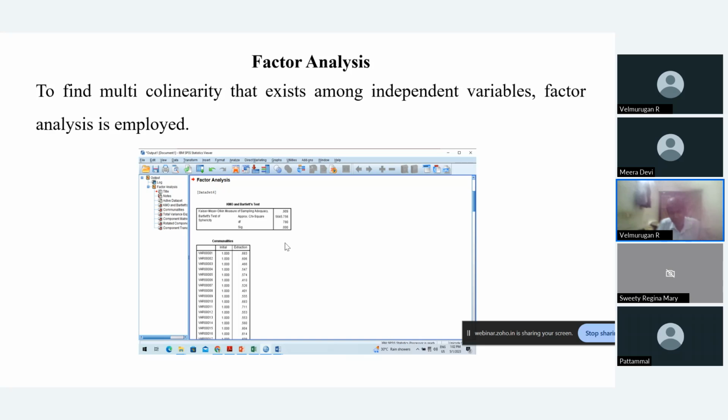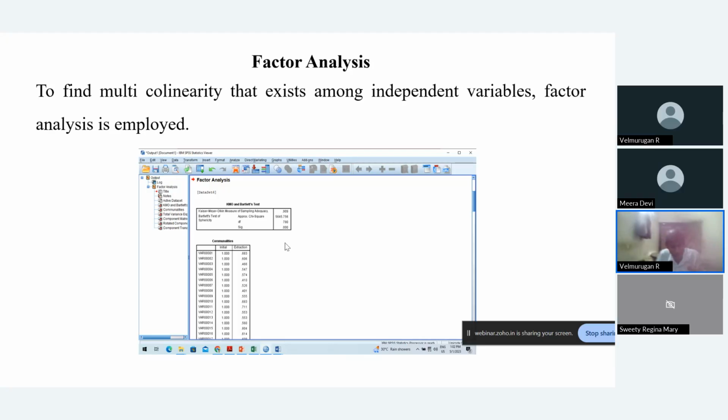For example, variable 1 is offering the same answer, and variable 3 is also offering the same answer, which means there exists multicollinearity between variable 1 and 3. If so, we want to retain only one variable. We are not in a position to retain both. If we retain more multicollinearity, the R-square value in regression will be affected. This is the purpose. But in social science terminology, we can say that to find the most prominent or significant variables among the list of variables, we can apply factor analysis.